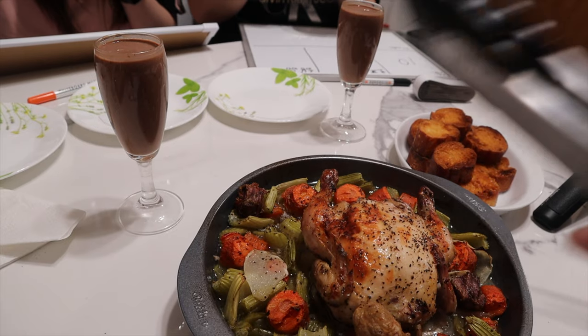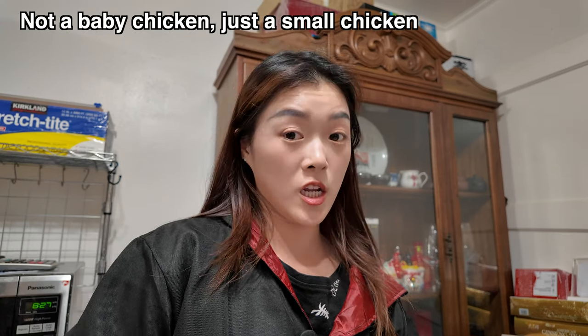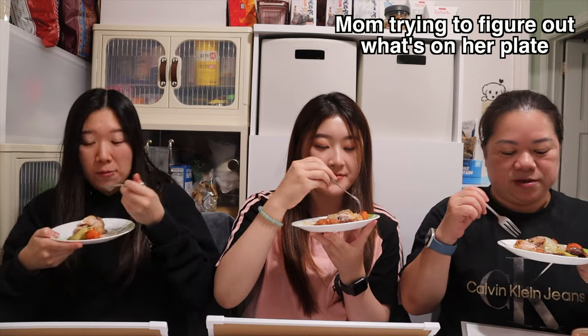Okay, this next one is called the roast pheasant, and we don't have pheasant, so I replaced it with a small baby chicken. Ooh, I want to eat one piece. Tell me why I kind of want to eat the vegetable. I'm going to eat it. That's good. Oh! So juicy. I'm pretty proud of my work so far.